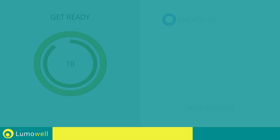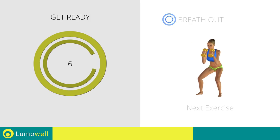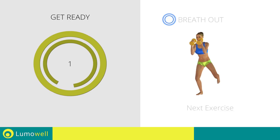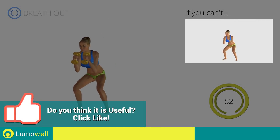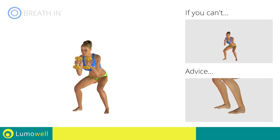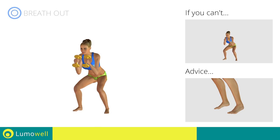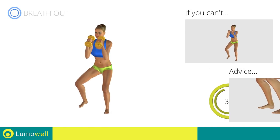5, 4, 3, 2, 1, stop. Next exercise, dumbbell squat plus butt kicks. 3, 2, 1, go. If you can't do it, try using lighter weights or not using them at all. Do not shift your body weight onto the tips of your feet. In order to maximize the effectiveness of the exercise, the force should be placed onto the heels.